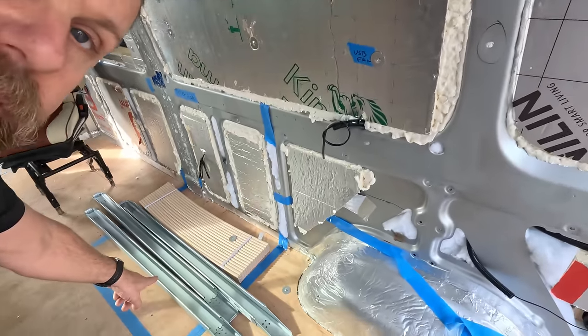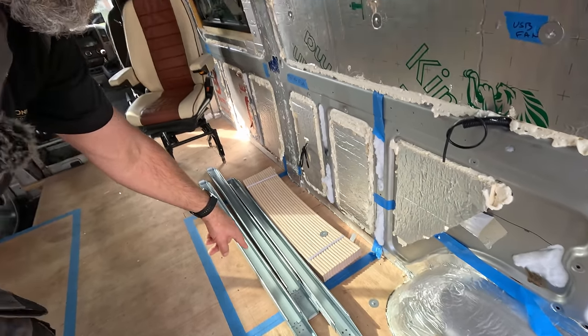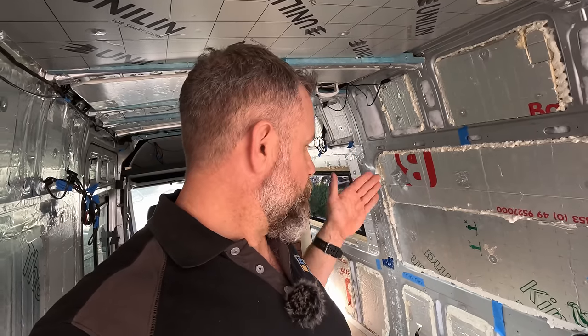And I've bought some of these from IKEA, which anyone who's into van building will know. These are what we use for supporting beds, and they're so strong. I have a plan for that. But the battening I do might get in the way. So I'm going to do the battening and then realise that I might have to cut sections of it out to fit the things I want to fit, such as the bathroom. Because if I do the battening tomorrow, then it will get in the way of the bathroom, but I'll be fine. I can just multi-tool it out of the way to fit the bathroom.